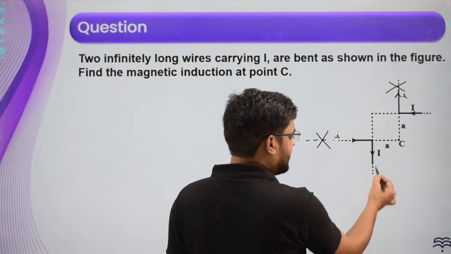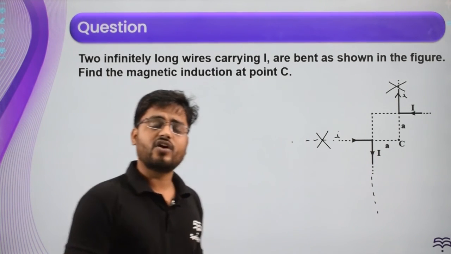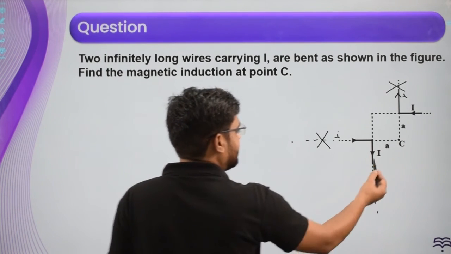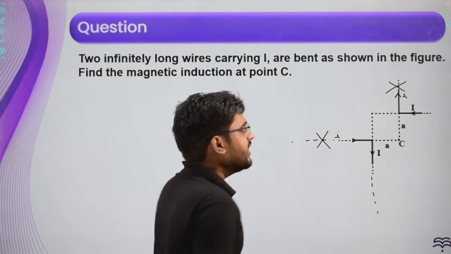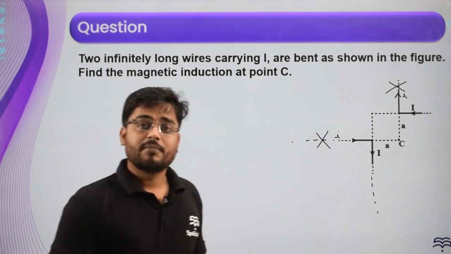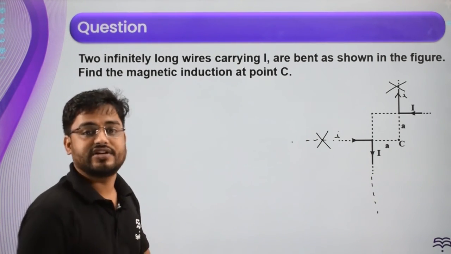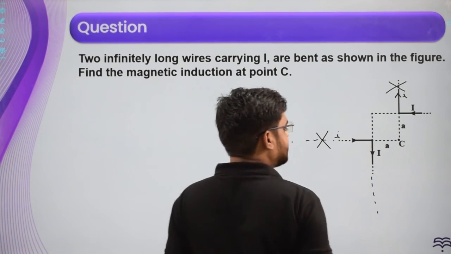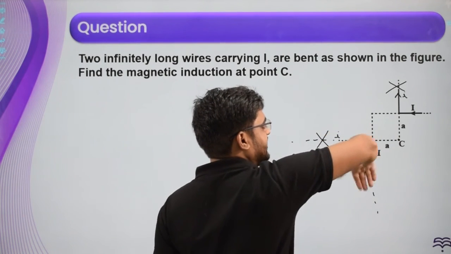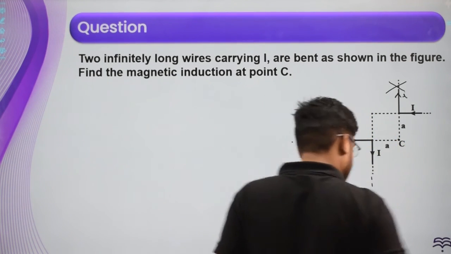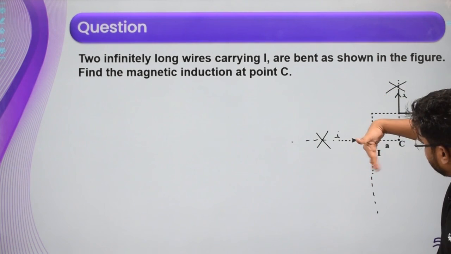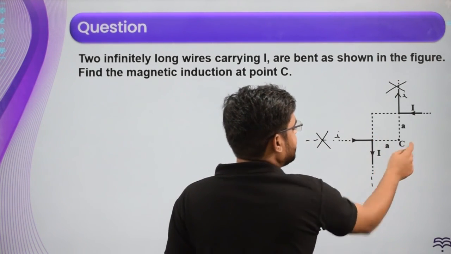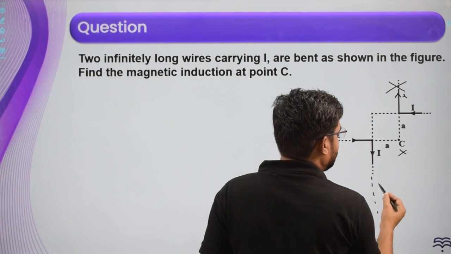Now this is a semi-infinite long wire. Due to a semi-infinite long wire, it is mu naught I by 4 pi r, right? So I am writing that due to this it is mu naught I by 4 pi r, and due to this also mu naught I by 4 pi r. But the trick is the direction, because both are vector quantities, we need to add them very properly. Now due to this I, see, this is the direction of the current, R is that way, so it is basically dl cross R, so it is outside, right? Or there are other ways, you grip the wire. So at this point, it is basically out of the plane due to this.